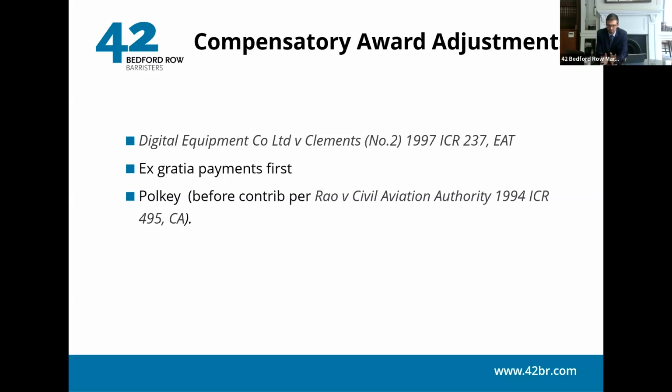This just struck out to me because mathematically the difference would be negligible or doesn't really have an effect. But what the Court of Appeal considered is that where a Polkey deduction is taken, the effect of that may have an influence, or it may be a factor, when then coming to apply any contributory conduct adjustment.